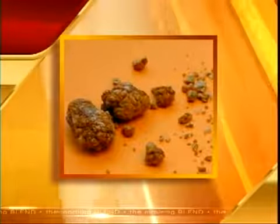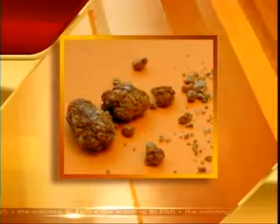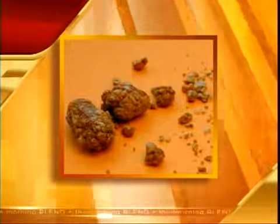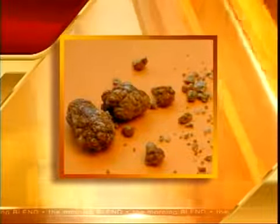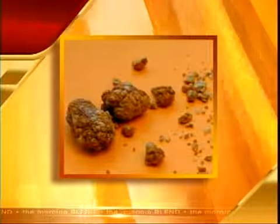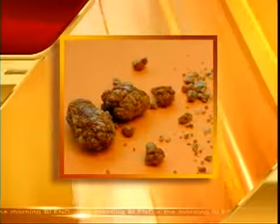You can see the bigger ones on the left, and then smaller ones on the right. Sometimes after a surgical procedure, or shockwave lithotripsy, or a surgery through the back to get to the kidney, you can get pieces like this. You can get one big piece, or ideally they should pass like the small fragments on the right. This is like a solar system, a universe of kidney stones. Very true.